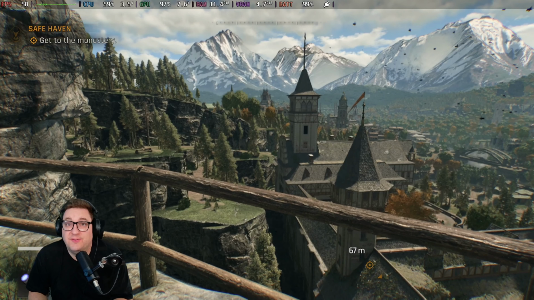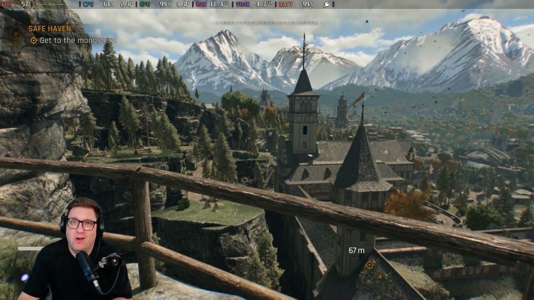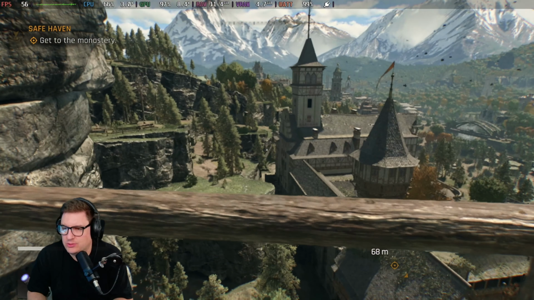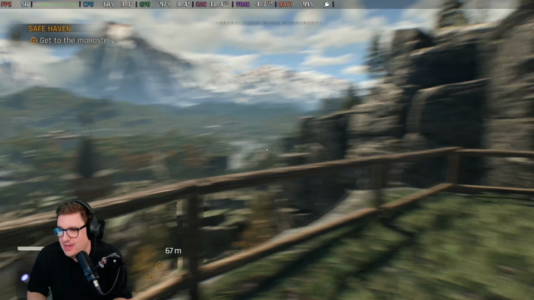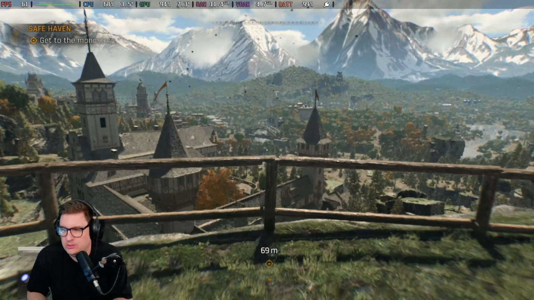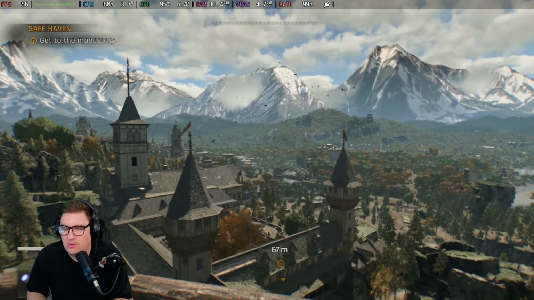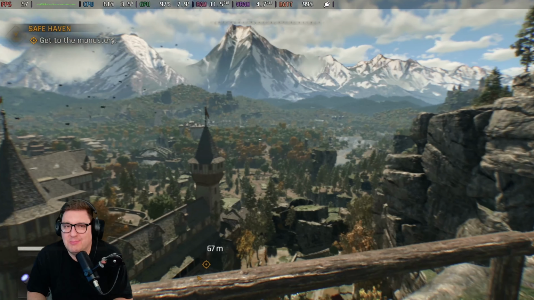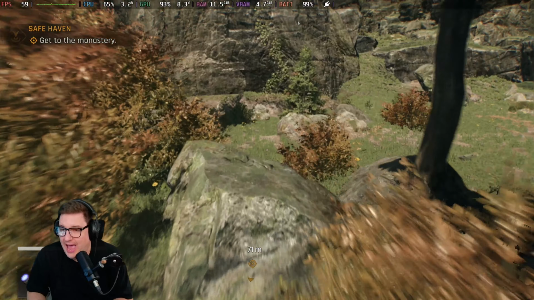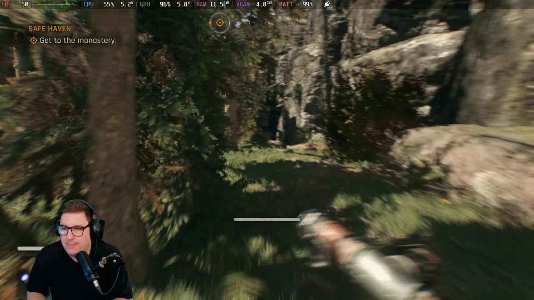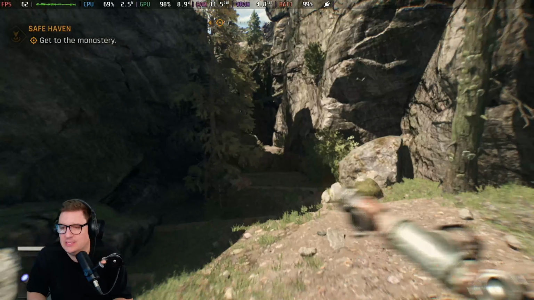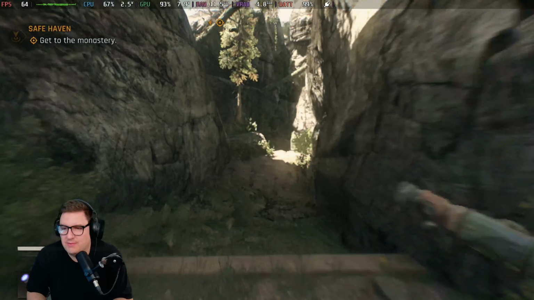Let's dive in. So first off, I want to say we are right at the beginning of the game right now. I've just escaped the laboratory that I found myself waking up in, made my way down this hill here, and we got to this lovely view. Now, as you can see, my FPS at the moment is sitting around the late 50s, diving into the 60s, and there is very good reason for that, because this game at the moment, I must say, is running extremely smoothly for the type of game that it is.